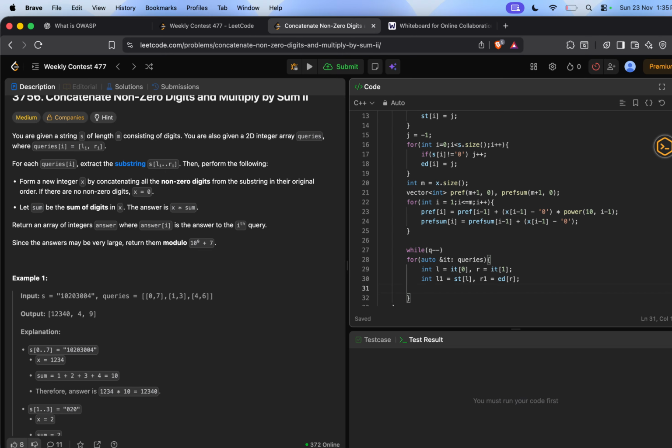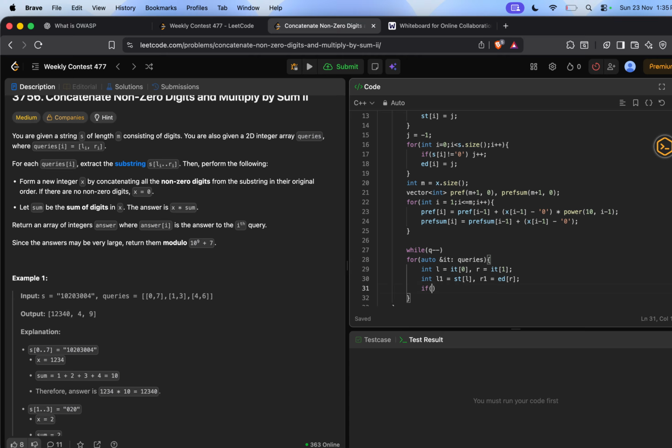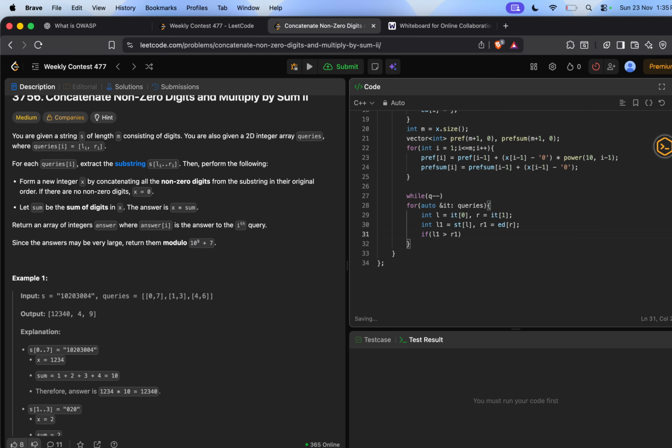There can be an edge case that is we are given only 0 endings at the starting. Alright. So like 1000. We need to find the answer for this. So starting will be equal to this particular index, that is the ending index, and ending will be equal to this. So it is an invalid range. Alright. So if the range is invalid, that is if L1 is greater than R1, just push 0 and no need to compute.